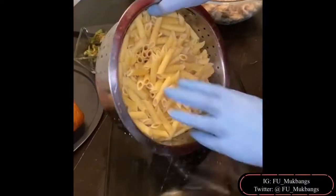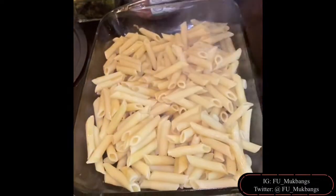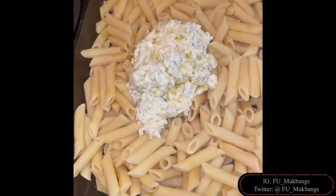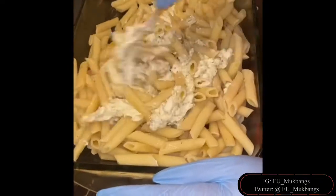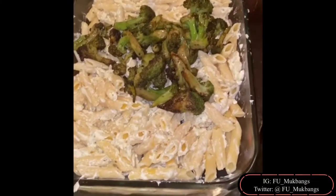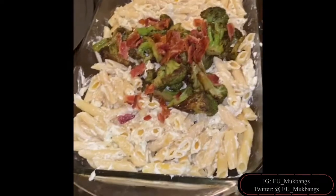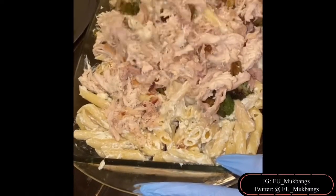Look at that chicken! Okay, baby loves, now we get to put this thing together. It's basically 8 ounces of softened cream cheese, a package of ranch dressing, and 3 tablespoons of softened butter. We're going to mix that in with the noodles — make sure you get it coated everywhere, like you see right here. Now we're going to take our sautéed broccoli, a handful of that good old bacon, and our rotisserie chicken. Make sure you put a nice helping of that, because you want the chicken to go all the way through it. See how I'm mixing it in? I'm going to mix that all the way up.